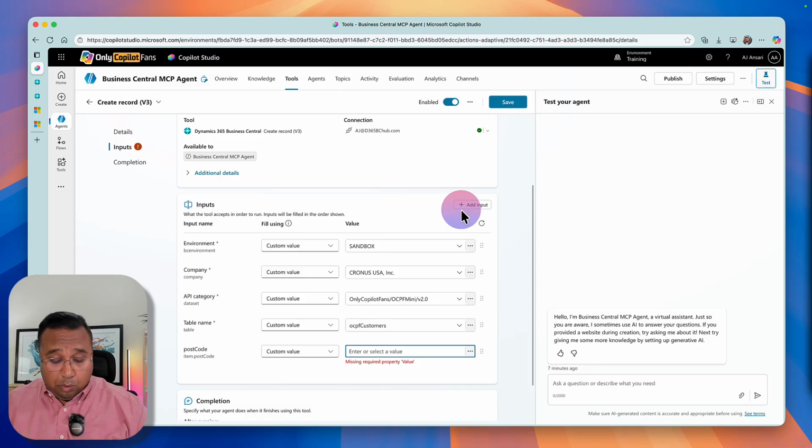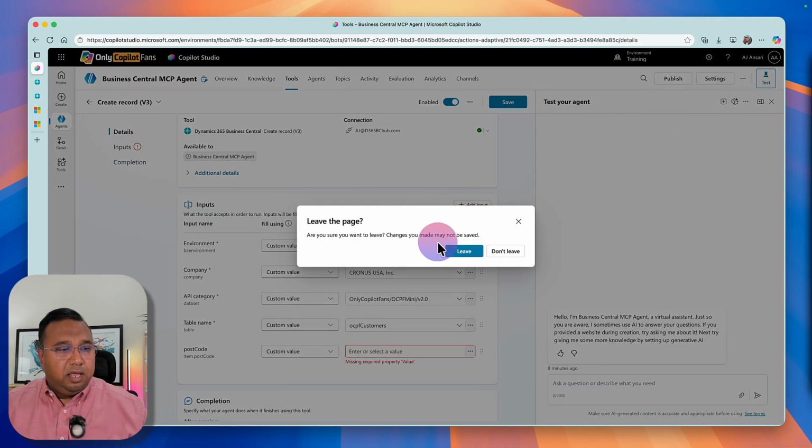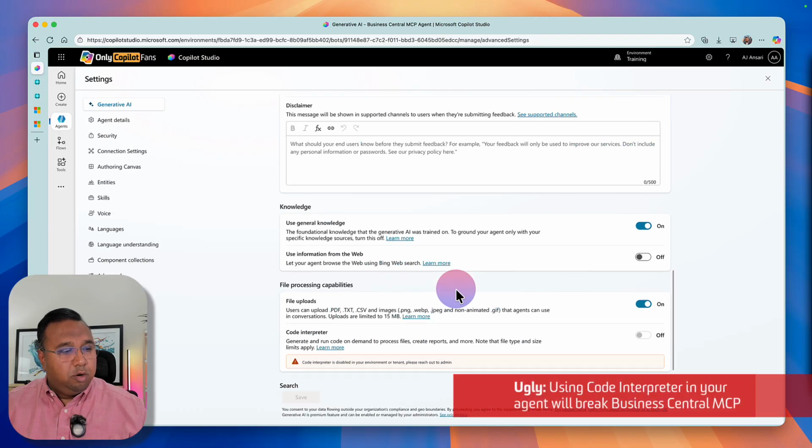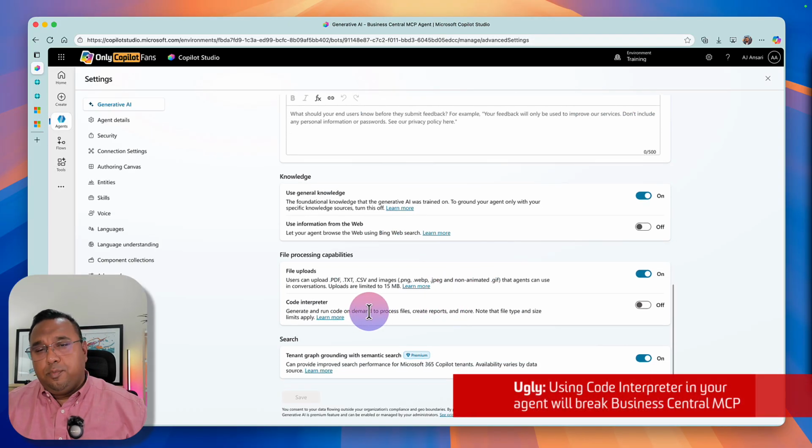So having talked about the bad, let me talk about some of the things that I just consider downright ugly. The first ugly thing for me is this. I like to use the code interpreter in my agents. The code interpreter allows me to generate files. So if I have something that I'm seeing and I say generate this as an Excel file, it would be able to do that, and I can download that, or a Word document, or generate a report, an image, a pie chart, a bar chart, and so on. Those types of things add a lot of value for the user experience.